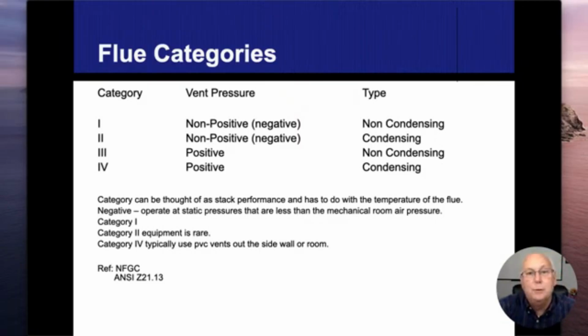So most natural draft furnaces, those are going to be category 1 furnaces. Once we put that inducer fan on it, and so we have a blower fan going, and we're going to be creating a pressure difference inside of it, that's what makes the difference between a category 3 and 4. So in other words, 80%ers are pretty much category 3. 90%ers are category 4 furnaces. Plain and simple.